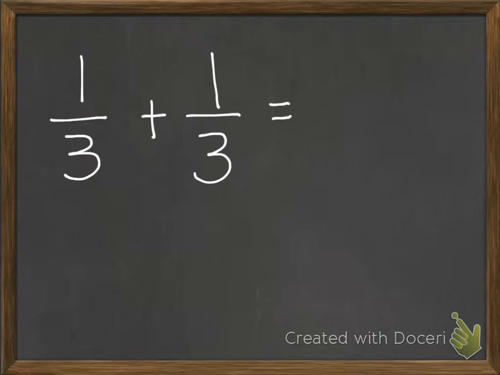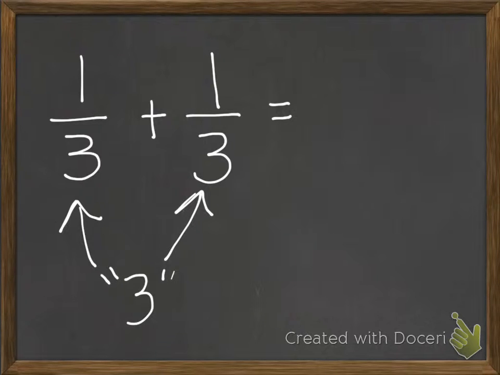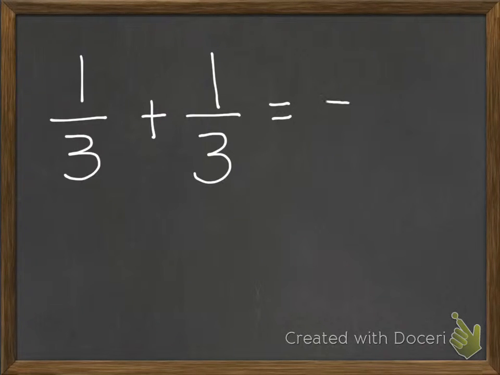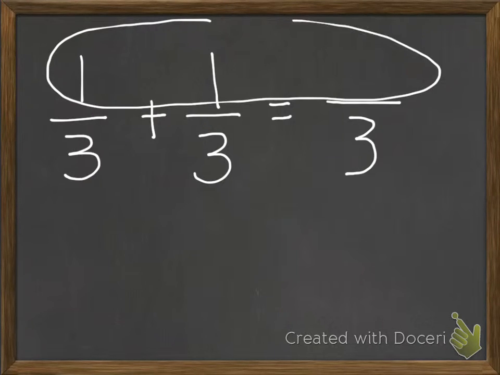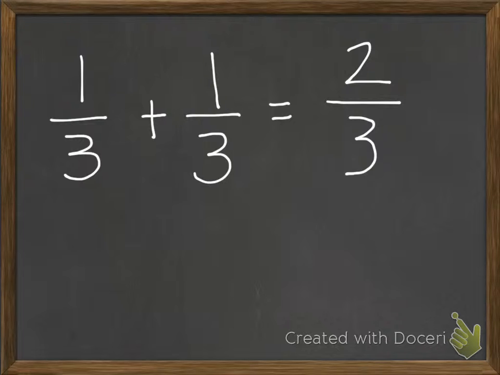1/3 plus 1/3. Well, what does that equal? The first rule you need to know when you add fractions is to check out your denominators. Are these denominators alike? Meaning, are these denominators the exact same number? They sure are. They're both 3. There's nothing you need to do to these denominators. So, what I do is I just carry them over. You're not going to add the denominators. You're just going to carry the denominator over. Now you add the numerators. 1 plus 1 is 2. And it is as simple as that.